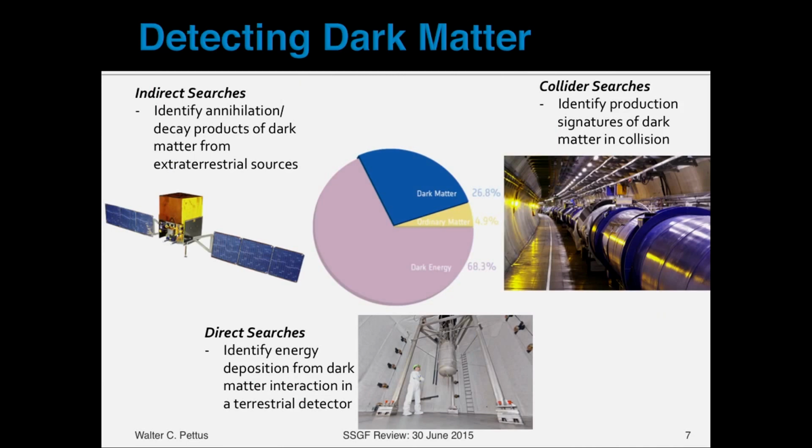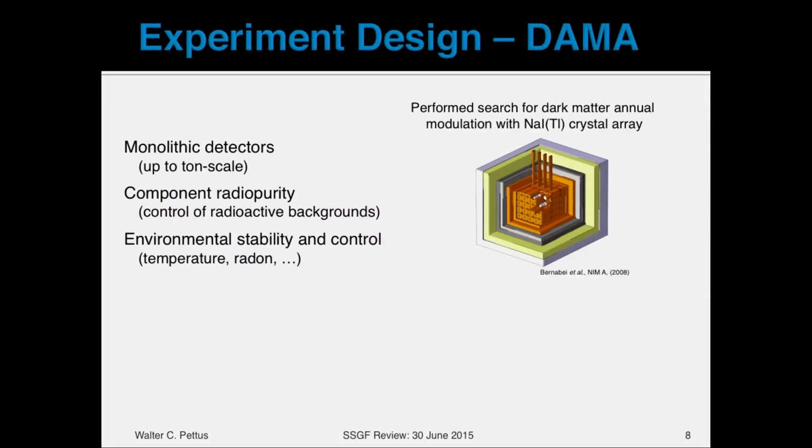So if you're trying to identify what this dark matter is in the universe, there are 3 main ways you can do it. You can either try and make it directly. Collider searches like the Large Hadron Collider do that. You can look for its indirect signatures from annihilation or decay. Experiments like the Fermi Space Telescope are doing that through NASA. And then there are these direct searches, which are trying to measure dark matter interactions with a detector that we have in our lab.